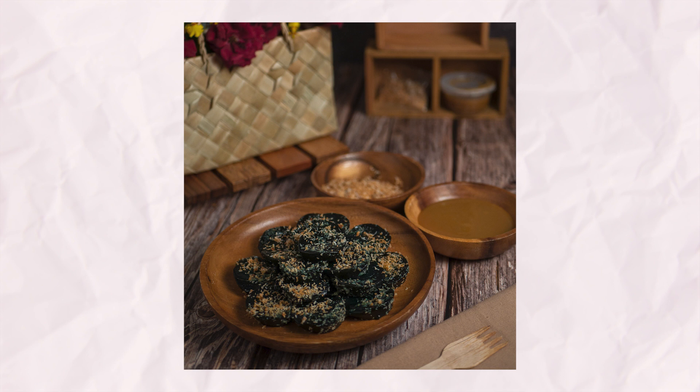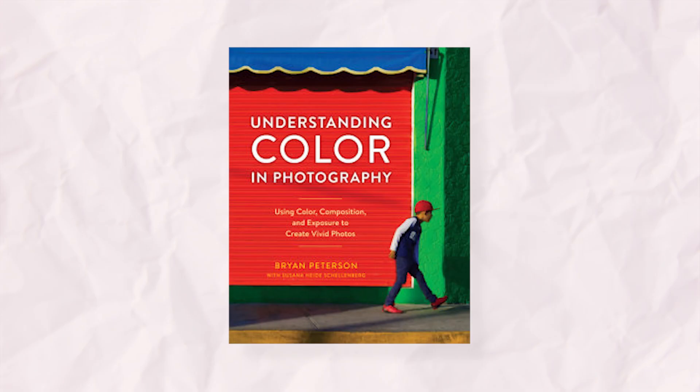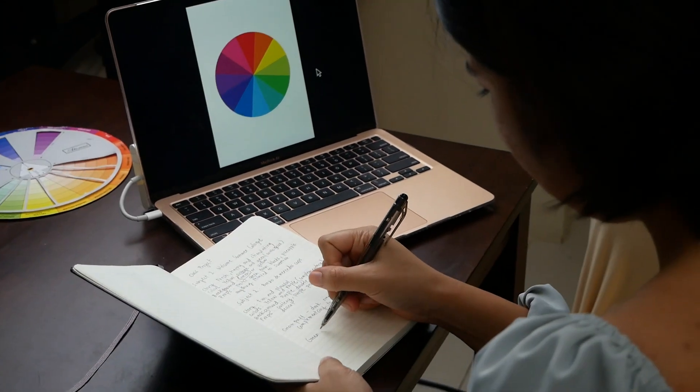Without the right color combinations, your images might not stand out or catch the viewer's eye. If the colors don't match the mood or emotion you're aiming for, it can confuse viewers. Using too many colors or colors that clash can overwhelm the image and distract — just like what happened in one of my photos. A resource that really helped me was the book Understanding Color in Photography by Brian Peterson. I loved how he explained color theory and provided hands-on activities to train my eye.